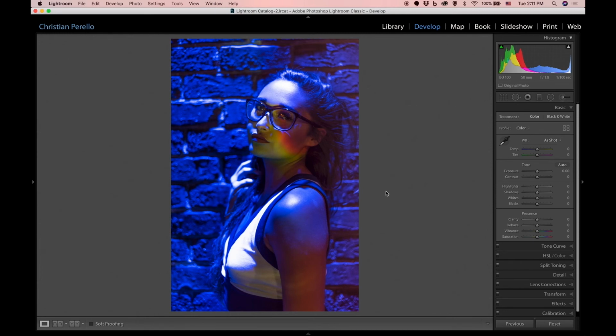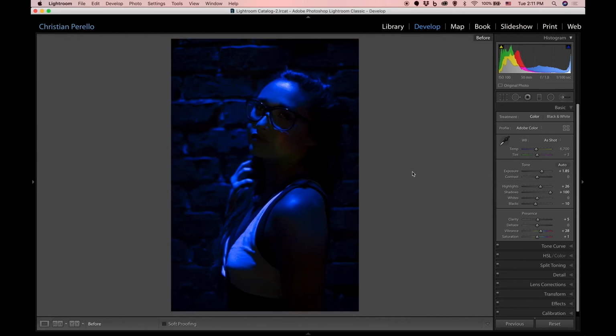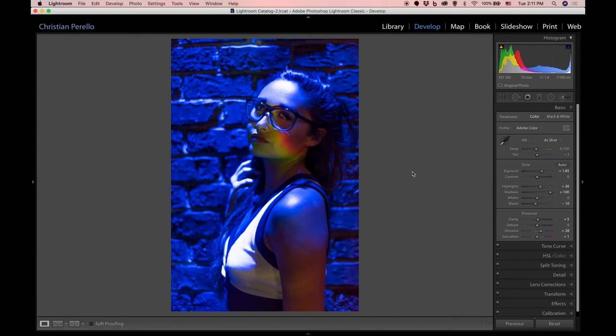If I click on my right arrow key, it takes me to the original image. And the way that you can also tell it's the original image is if you hit the key that is right below the delete key and right above the enter key. I guess it's called the backslash button. So you hold that down and it shows you your original image. If you go to this image and push the same button, which I'm doing right now, it doesn't do anything.